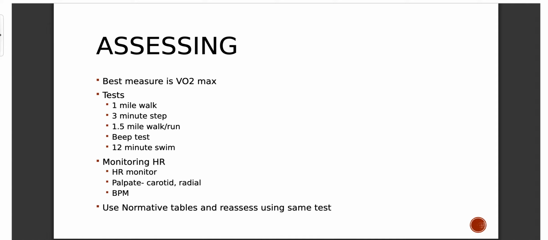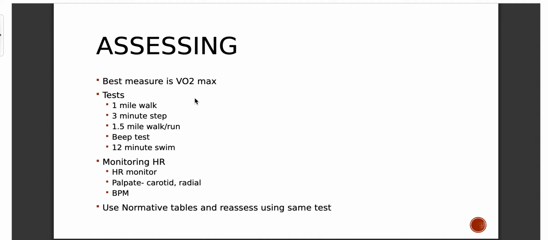We have what we call field tests. We have other tests that you don't have to push yourself maybe as hard, or they're not as expensive, but they're good enough for most people. They're not quite as accurate. They're not quite as good, but they give you a number that you can start to use to assess yourself with to train and see if you are progressing. And some of these tests you've done before. So we've got things like a 1 mile walk test where you simply walk 1 mile as quickly as possible. And if we know how long that took you and how high your heart rate got, we can estimate the same number we got through the VO2 max test. Not quite as accurate, but good enough.